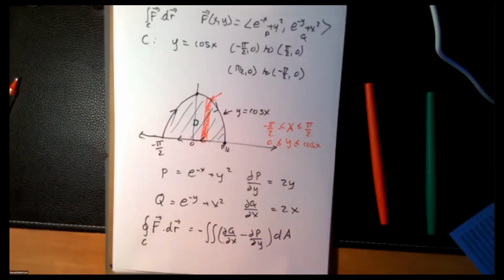Yeah, I guess one thing that I'm kind of confused about is, a lot when I was reading the textbook and watching the videos, they keep talking about whether C is a positive oriented curve or a negative oriented one, and how do we know when to put the negative sign in front and stuff? Let me show you this one and tell you how I decided if it was positive or negative.